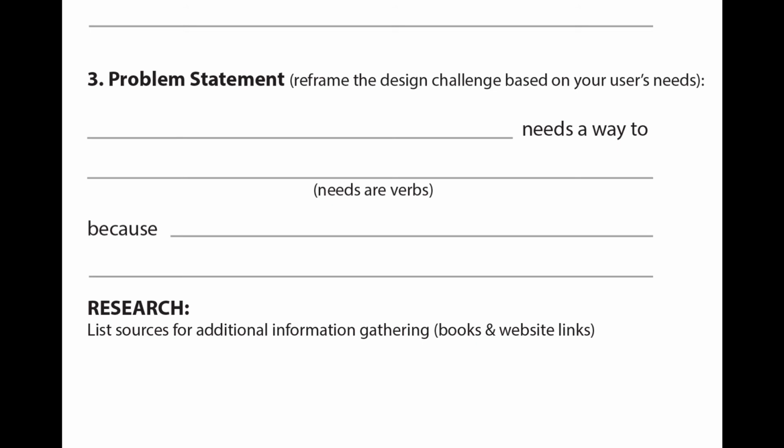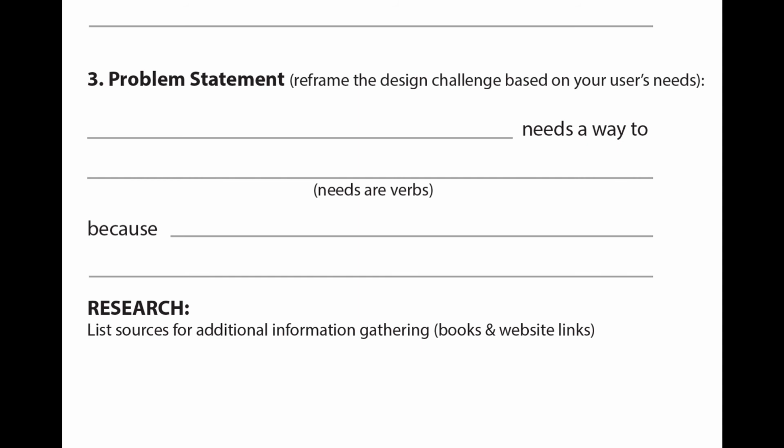So after you complete page 3 of your Maker Journal, move on to page 4 and complete this page as well. So this is you continuing to narrow down and focus your project to a specific user. In section 3, where it says problem statement, you're going to write down the person that you are focusing on. So blank needs a way to blank, because the very first blank line is your user. So who is it? Who is it you're designing for?